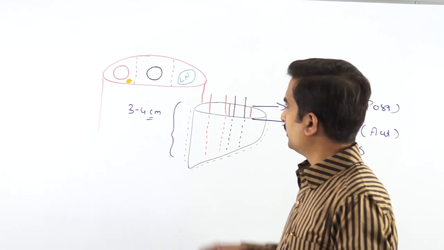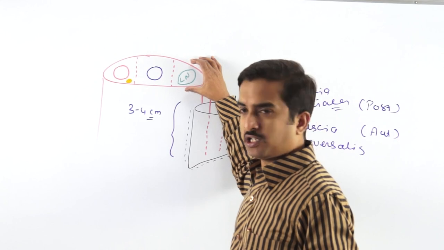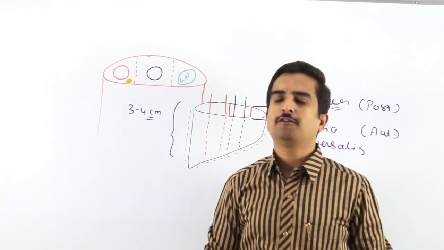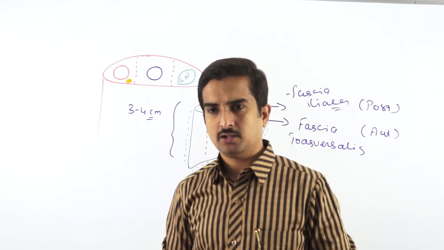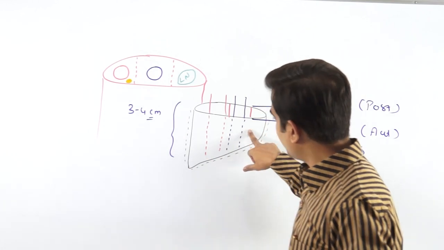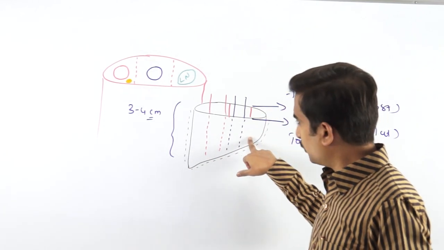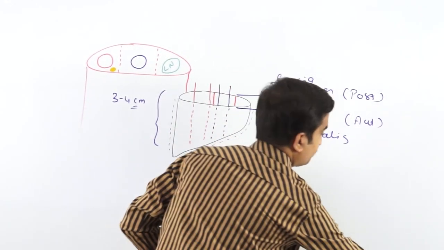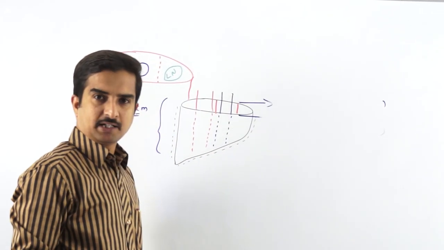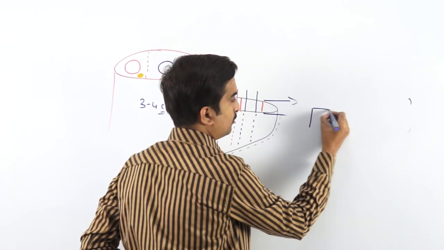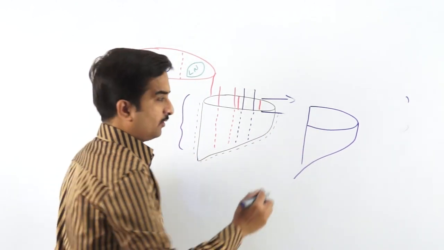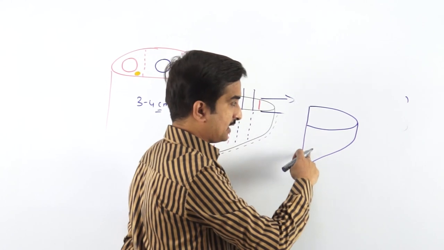What is the femoral canal? The medial compartment of the femoral sheath, which contains the lymph node of Cloquet as well as some amount of areolar tissue, is called the femoral canal. In simple words, this is the medial compartment of the femoral sheath. If you see the shape of the femoral canal, it is conical in shape. I will draw the femoral canal again here. Let us discuss the medialmost compartment of the femoral sheath. It is conical in shape, wider at the base when compared to the apex.